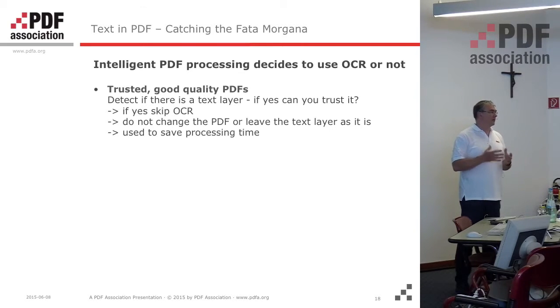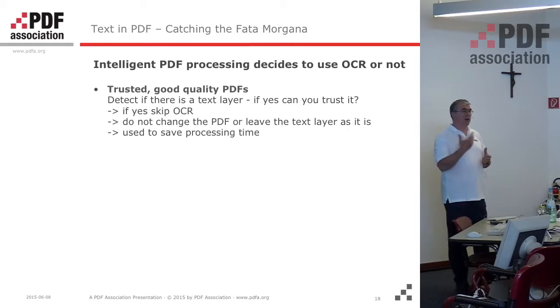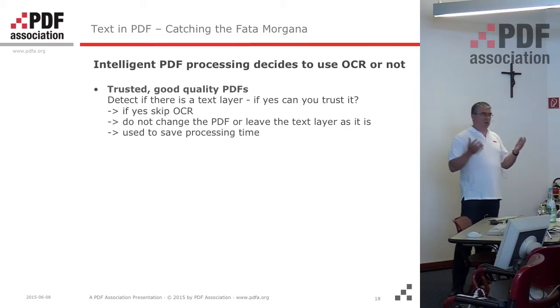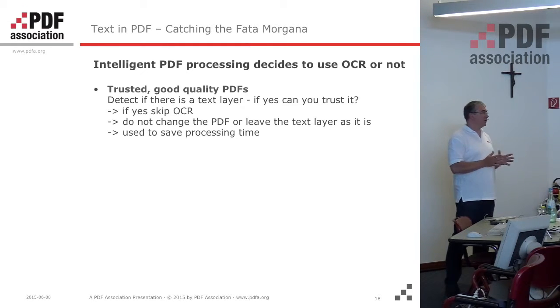Now when we come to the next step, when we talk about intelligent PDF processing, there are three different main scenarios. When you know that you have to process PDFs and they're in good quality, you actually do not need OCR, because there are libraries like iText or PDF-lib or the Adobe library where you can directly get the textual information out of the document. So yes, in your application you can say, if there's a text layer and I know it's from a well-known source, I trust the whole thing, you don't need OCR. That's an ideal situation. Fine, you can leave now. If this is the case in your scenario, don't care about it.